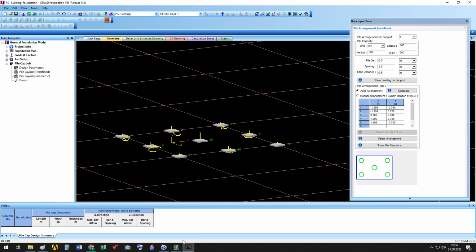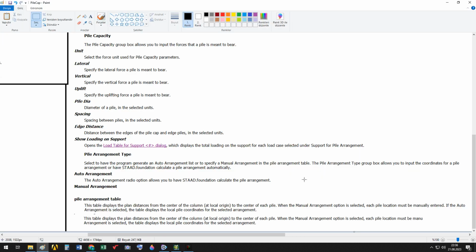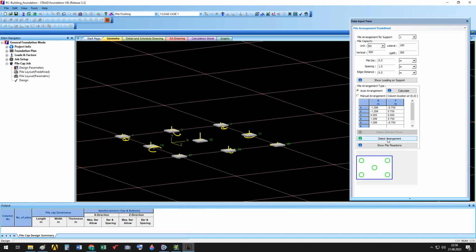Select arrangement. Is there an explanation for this? There is no explanation for this command. I don't know what happens if I click on it or not.